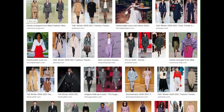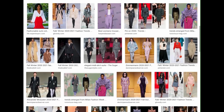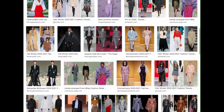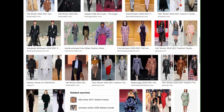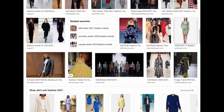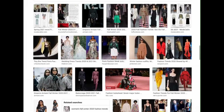And the last thing that I did not realize was a trend and didn't even fathom would become a trend is the skirt suit. So you have your normal suits with pants. You have your suits that have been coming in this past year with shorts. So your shorts suits, which I bought one this year. But I always hated skirt suits until I saw one at H&M not too long ago. I want to say it was during this social distancing period that I bought it. It was a satin one.